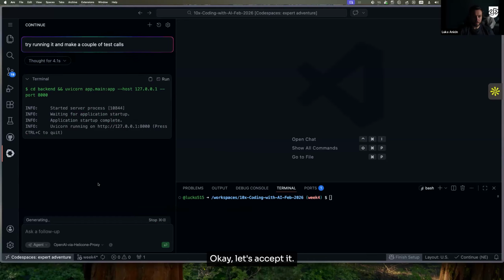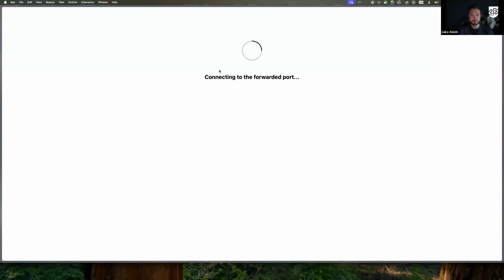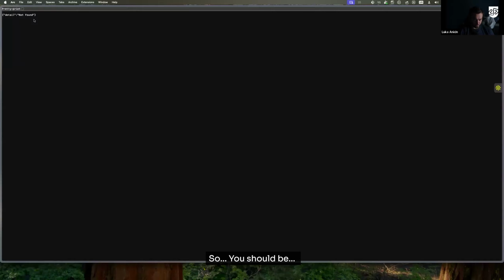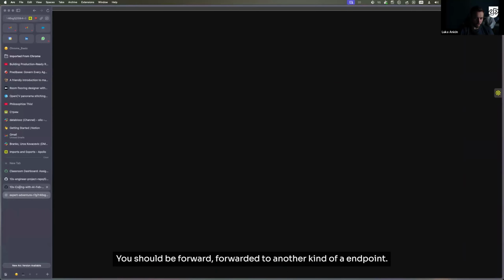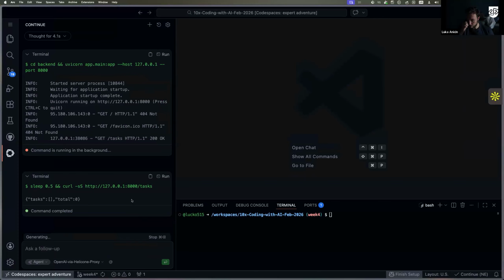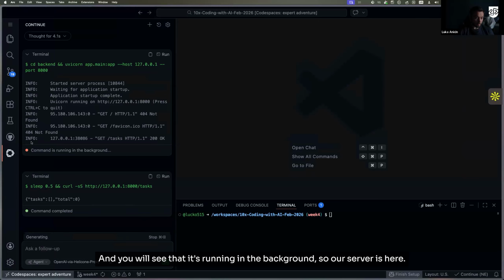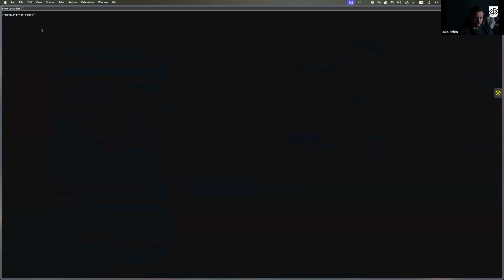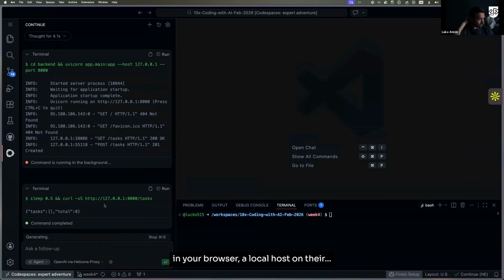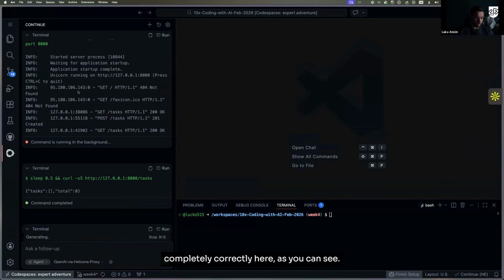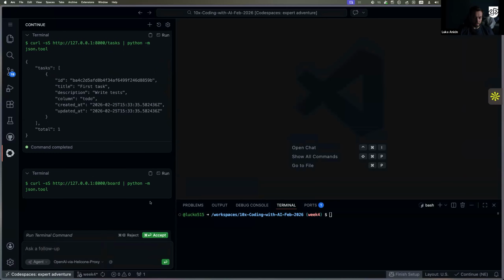Okay, let's accept it. So you should be forwarded to another kind of endpoint, and you will see that it's running in the background. So our server is here running, and generally what's going to happen, this continue will create another session in your browser on localhost on the computer to run this backend, to make sure that everything is running completely correctly here, as you can see.